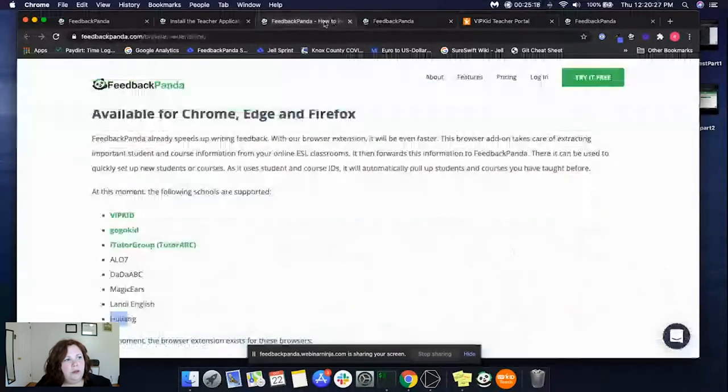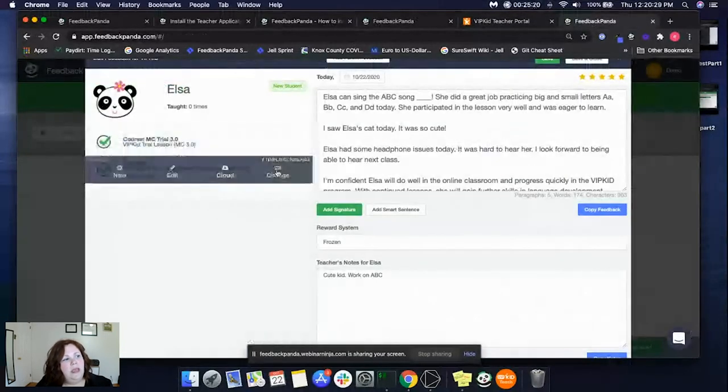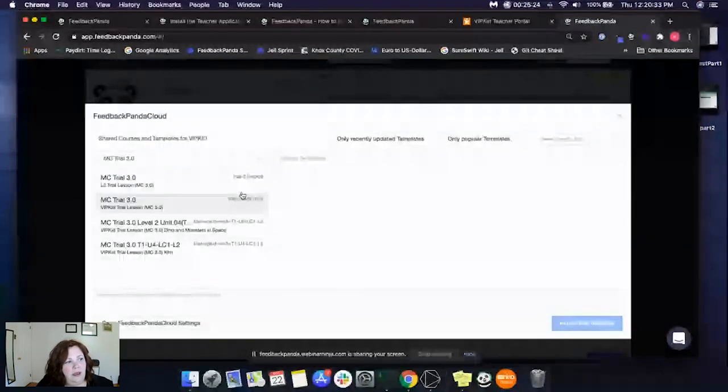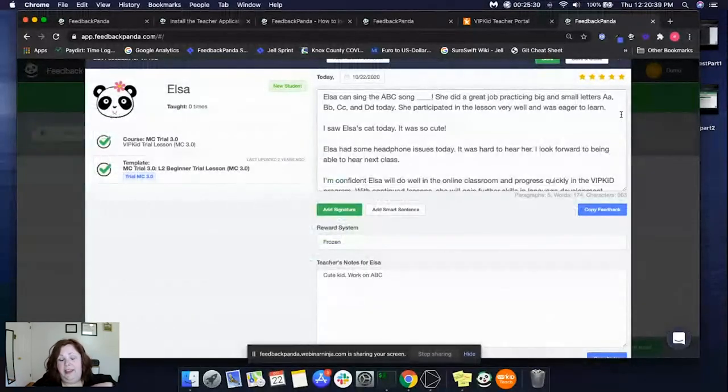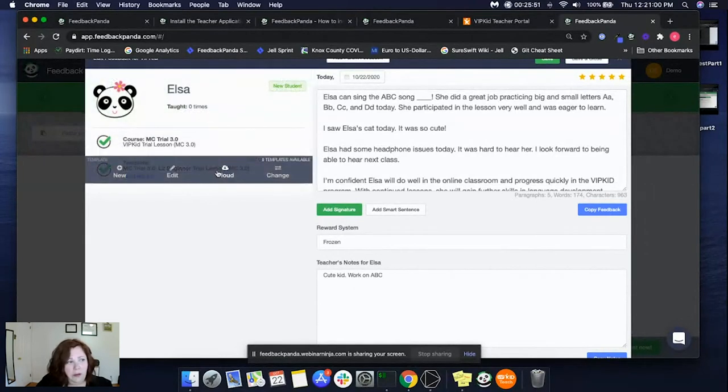One of the things that you can do is, if you decide that you don't like any of the templates on the cloud, so let's say you go through and you don't really like any of them, or I had a spreadsheet of all the different courses and all of the different templates for each course. So I structured mine with a feedback template for a struggling student, a template for an average student, and then a template for an awesome student. So I had those columns for each course. You can import those or create your own. You don't have to pull it down from the cloud.